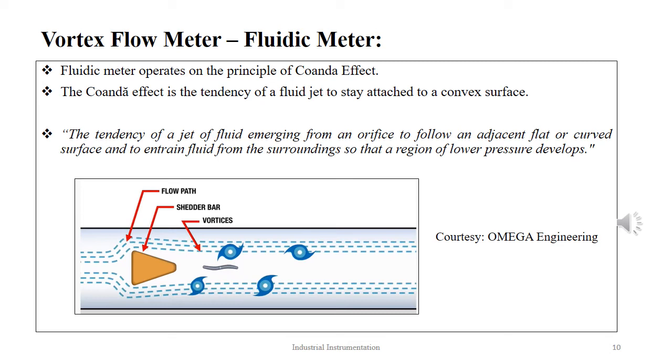The fluidic flow meter consists of a turbulent jet which can be deflected from its central position due to the internal geometry of the meter body, and it is essentially attached to one of the side walls of the meter. As the fluid enters the meter, it is entrained into the jet from its surroundings, which causes a reduction in pressure. The jet curvature is sustained by the pressure differential across the jet. If a sufficient volume of fluid is introduced into the control port, it causes the jet to switch from the initial position to the opposite side wall.